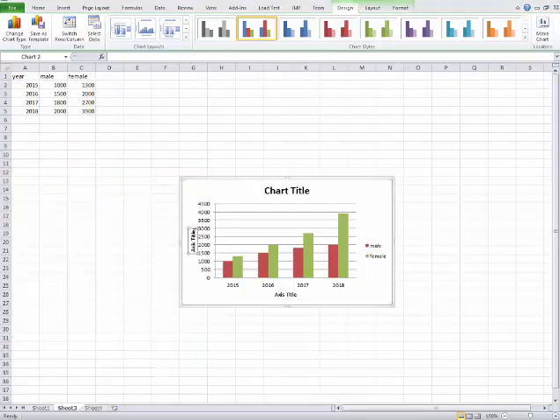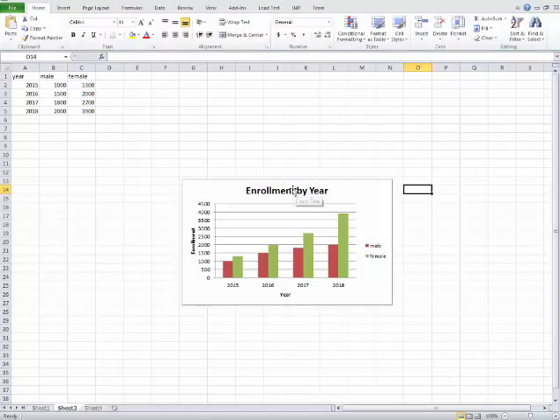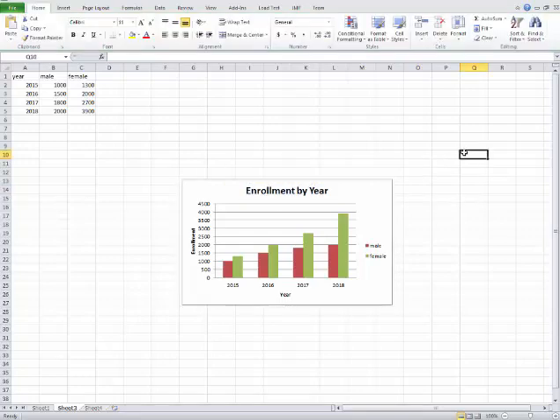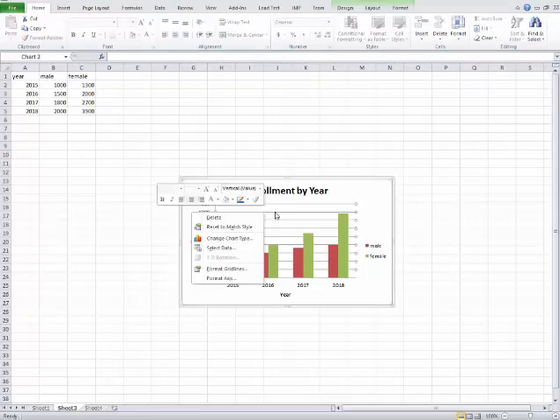So again, I can change this to enrollment. And down here again, we can put year. And maybe our chart title is, again, whatever you want. All right. And again, I can click on this with a left click, and that lets me get in here and highlight and change that. Then let's see, the right clicks are basically for the formatting issues.